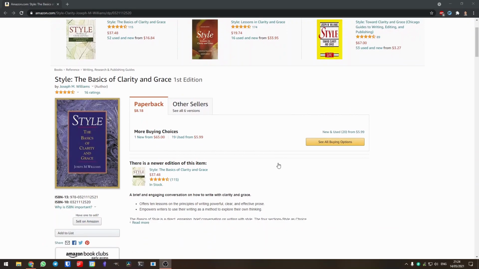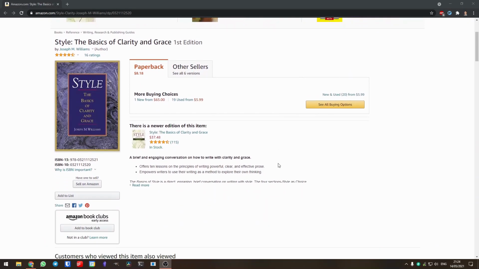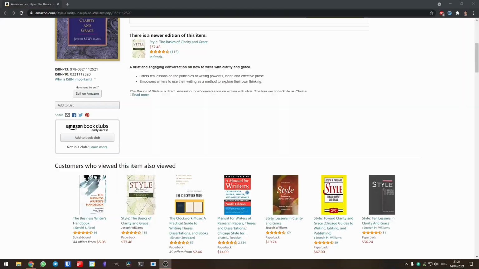I'm also trying to improve my English writing skills, and for that reason I'm reading Style: The Basics of Clarity and Grace. I'm only about a third into the book, but I really like it so far, and it is basically a collection of rules you can use to step up your English writing level. I think it is very effective, and I really care about my writing skills, because if you work in the tech industry and you want to, for example, write technical articles or blog posts, then having good written form can really make a difference in the quality of your posts.